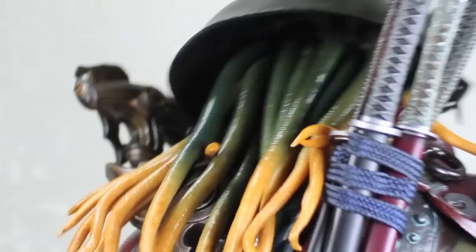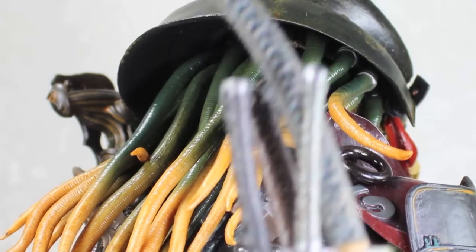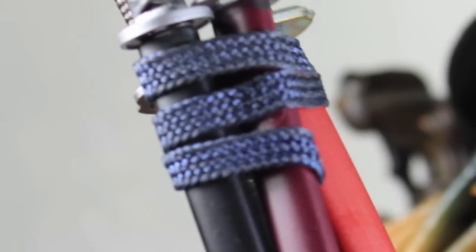He has a little collection of katanas, as you can see here, which is very cool. I might as well just show this real quick. This is detachable, and these katanas, unfortunately, don't open up, but he does have his own katana blades, which do open up. You can see the detail in the handles. Very nice, and it has a little rope. Like all these different ones, I'm guessing from different samurais he's killed over the years, probably from ancient Japan. And look at that hair, by the way.